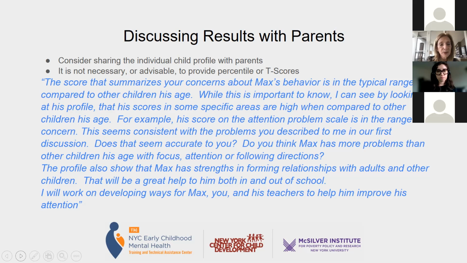Does this seem accurate to you? So again, to share the results, to align the results with what the parent has talked to you about in other contexts, and to check in whether the score feels meaningful to the parent. We can say something like, the profile also shows that Max has strengths in forming relationships with adults and other children, and that will be a great help to him both in and out of school.